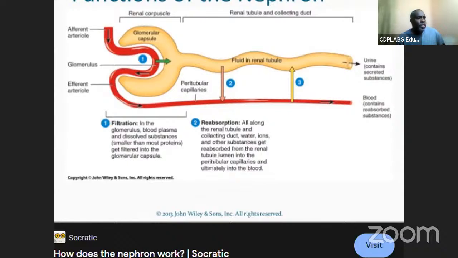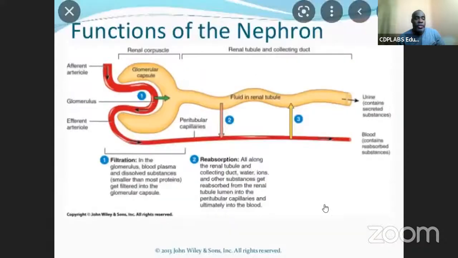So your job then is to get your pictures of each system, pictures of diagrams of each system, and use them to help you in your studies. Is that clear?